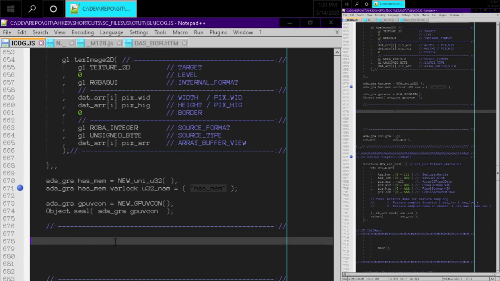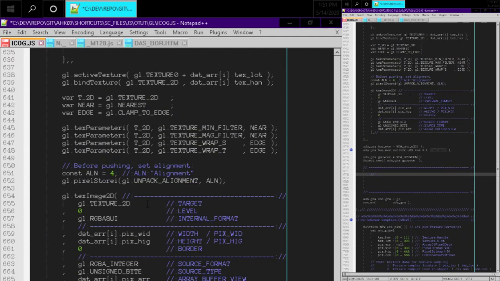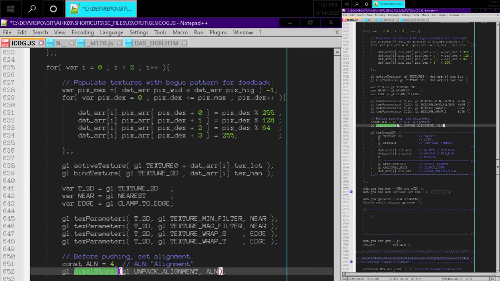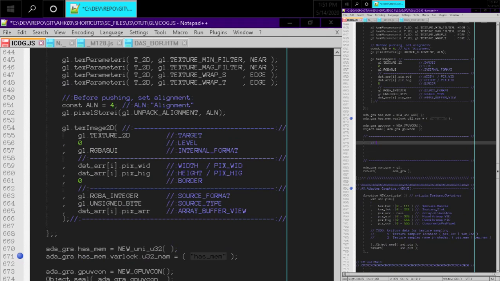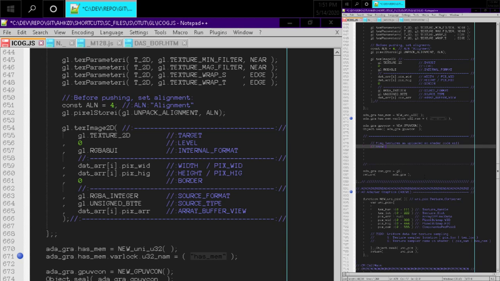Okay, so in here, we need to do the texture uploads, right? Or actually, these texture uploads already happened. So flag textures as uploaded, so shader code will know it can safely use them.